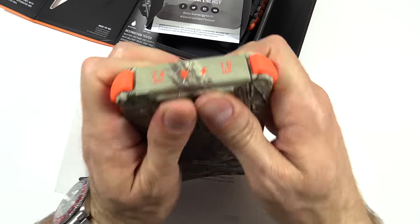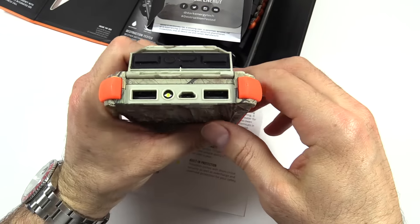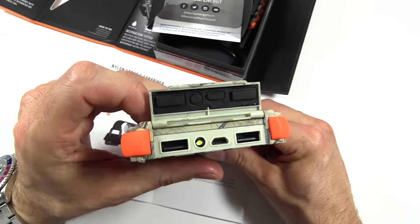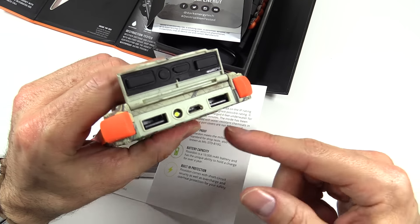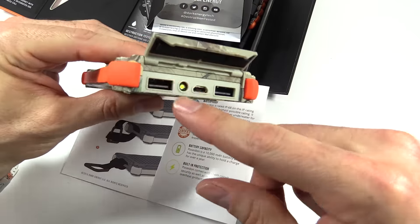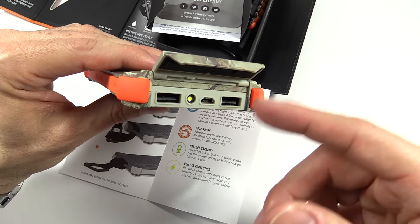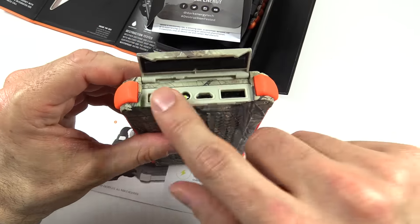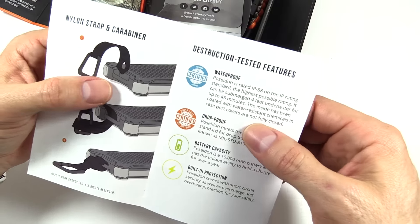There is a little flap that covers the end — it's pretty snug — and in here are the charging ports. There are rubberized pieces that fit into those holes to keep water from getting in. I've seen other videos where it's accidentally been dumped in a lake or river with this completely open, and also where it's been submerged, and it kept working. I would be afraid to let water get in here, but it's coated well enough that even if some water gets in, it will keep working. Ideally, keep the flap closed for better protection, but you can submerge it no problem.